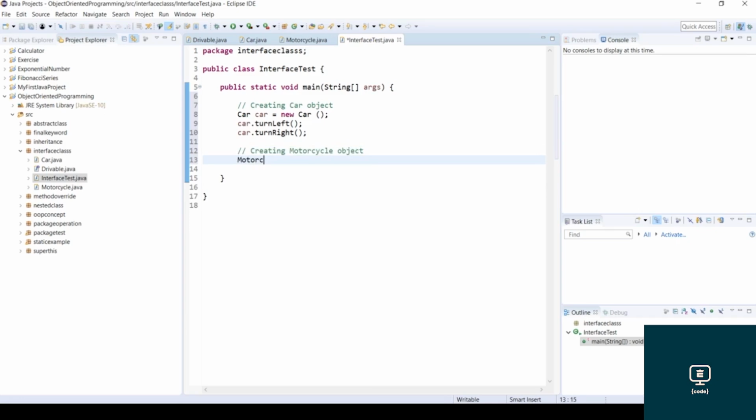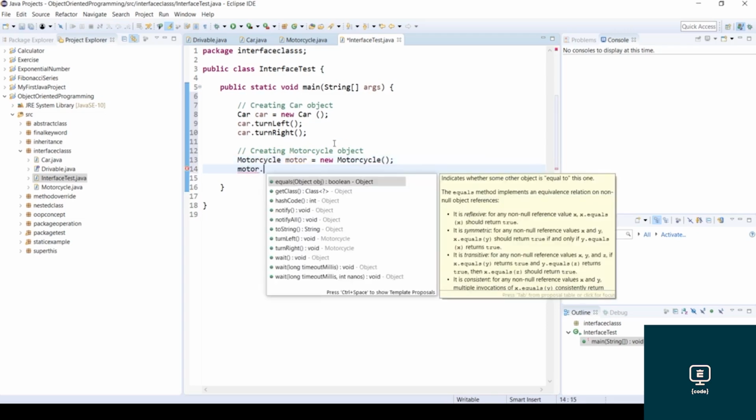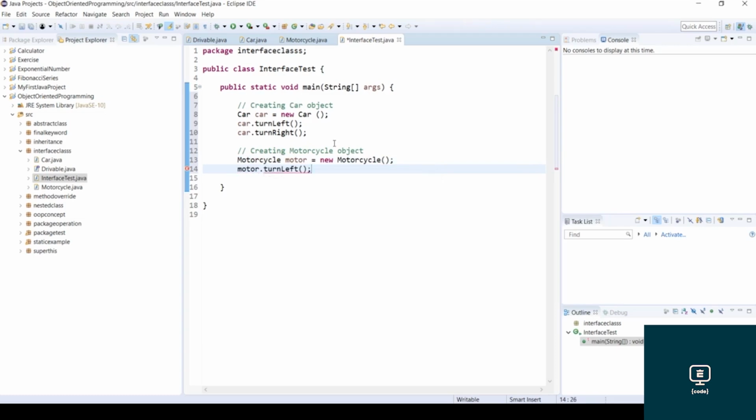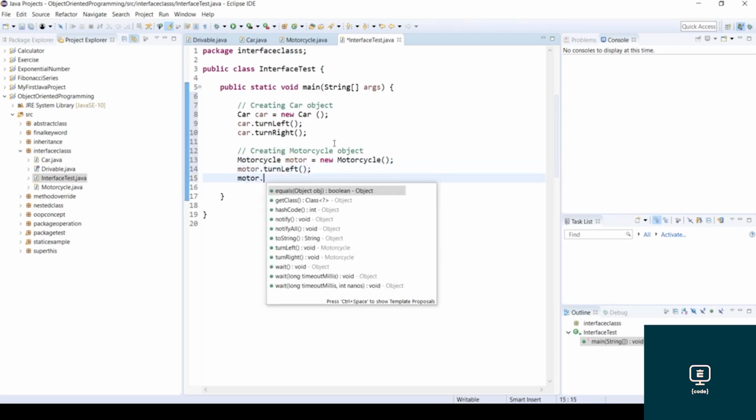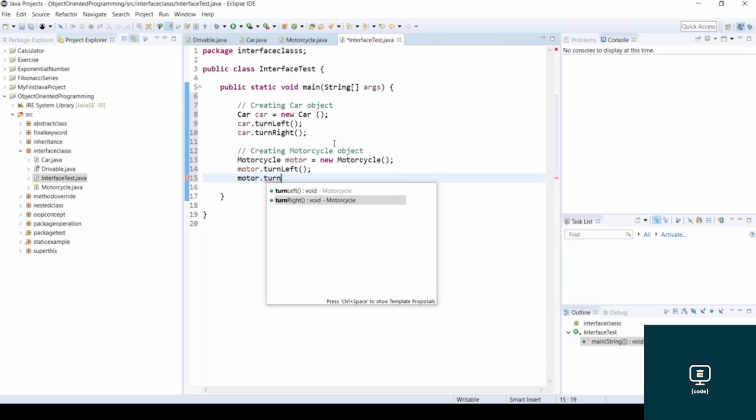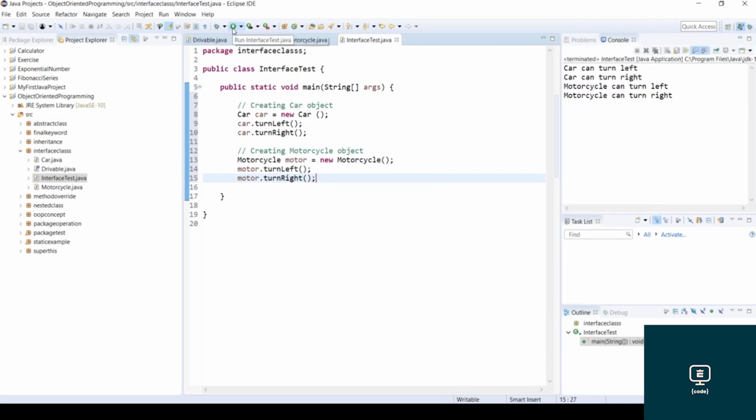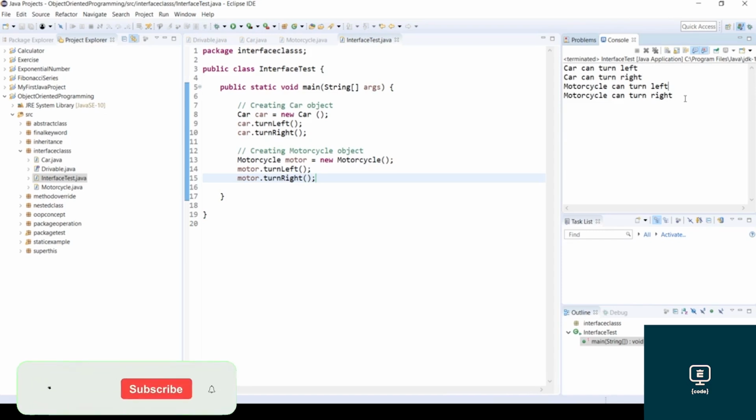Secondly, we create a motorcycle object. And then let's call the overridden method turn left and turn right from the class motorcycle. Okay, are you ready? Let's run the code. And look at that. You see the results right there in the console. The car can turn left and the car can turn right. The motorcycle can turn left and the motorcycle can turn right.